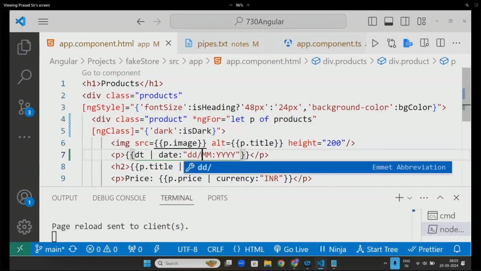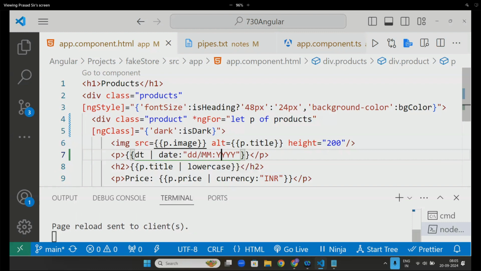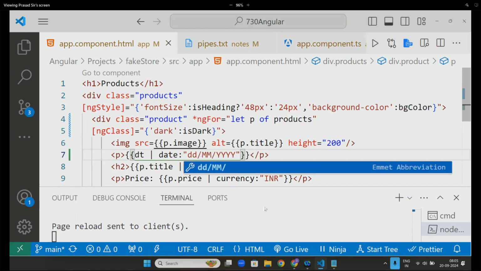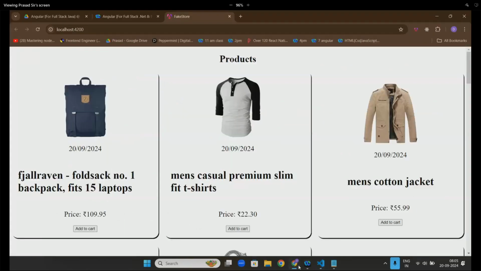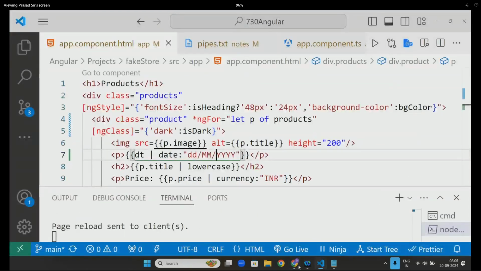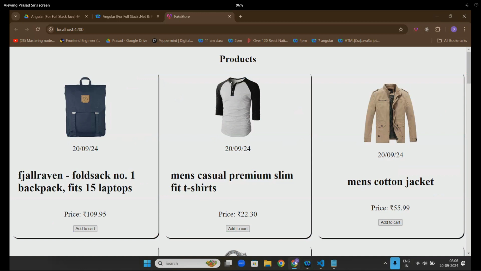If you don't like it, leave this one. Are you getting my point, sir? Converting any date into any kind of format is very easy. Any doubts, sir?